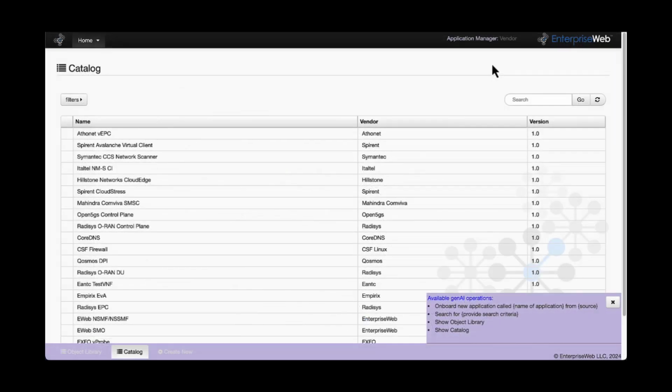So now I return to day 0 onboarding, and it's just important to note before I even start the process that everything that you actually see in this demo, meaning the UI itself, the GenAI interactions, are all also powered by that graph in addition to the application delivery itself. So let's go ahead and again bootstrap the process using GenAI. Onboard a new application called My Security App from a zip file.